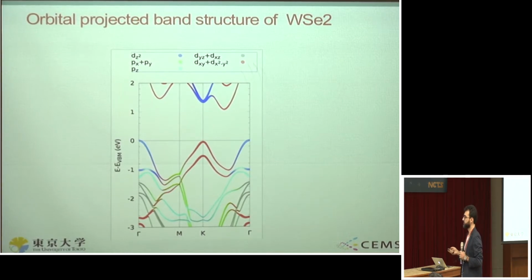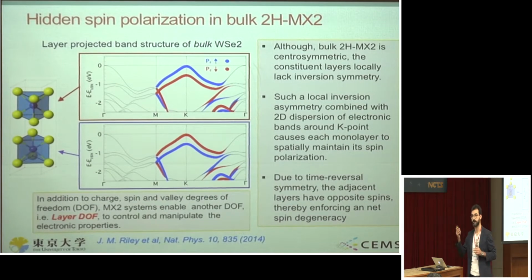As I just mentioned, if you look at, for example, the band structure of tungsten diselenide, you will see that near the Fermi level you have bands which are dominated with the d orbitals. And of course, they have very interesting properties which have been slightly covered in the morning's talk. So what we know is that when you look at, for example, the conduction and valence band, they are pretty much dominated by d orbitals. And interestingly, you have very weak interlayer hopping, which means that our states are not so much dispersed in the z direction or along the kz direction.